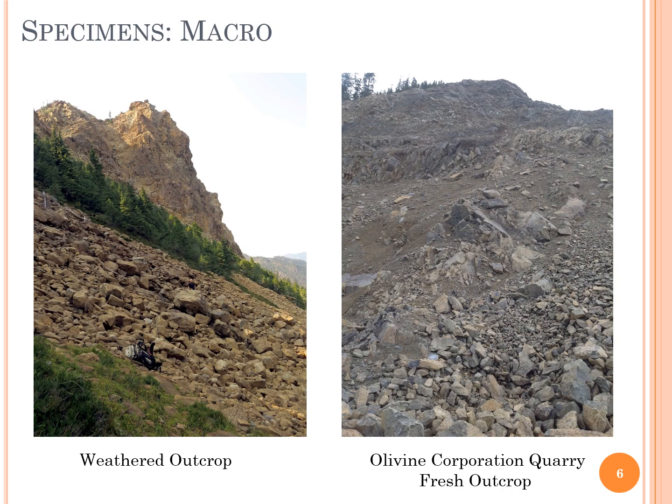In these Geology of Sculpting Stone presentations, I always show both macro and micro pictures. Here are some pictures of Dunite in the Twin Sisters area, and you can see that little vegetation actually grows on the stone itself. That's because of the intense iron and magnesium in the rock itself. The picture on the left is an exposed natural occurrence here in the Twin Sisters Dunite area, and on the right is a fresh outcrop from the Olivine Corporation's quarry, the only active quarry in the Twin Sisters mining Dunite.